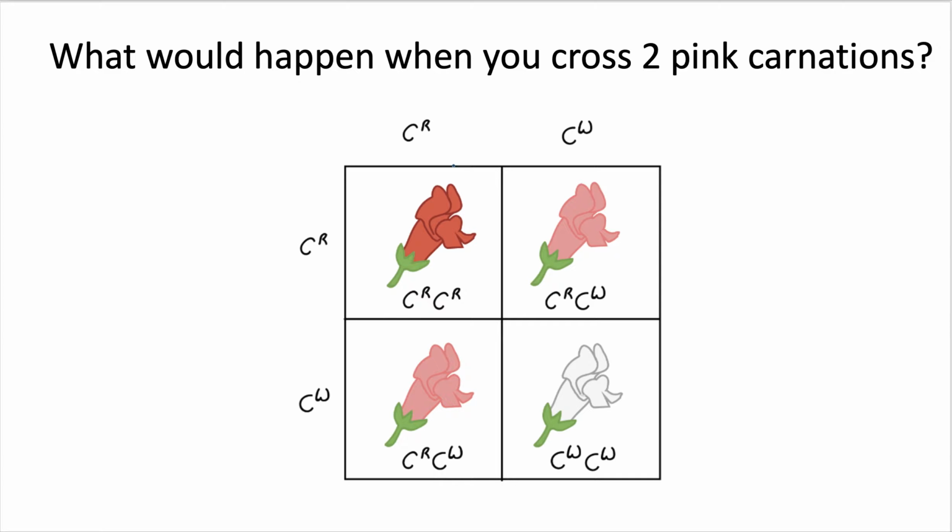So if you cross two pink carnations, this is what your Punnett square would look like. You'd have a red carnation allele from one parent and a white from the same parent, and then the other parent would be the same, one red allele, one white allele. And you're going to cross them just like you did in the Punnett squares from yesterday. And you end up having this cool pattern of having one of each of the two parent phenotypes, the red phenotype and the white phenotype, and then two of the intermediate or pink phenotypes.